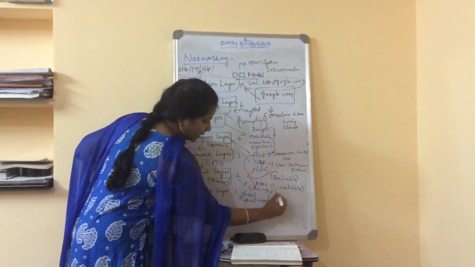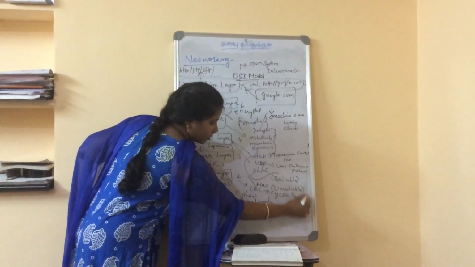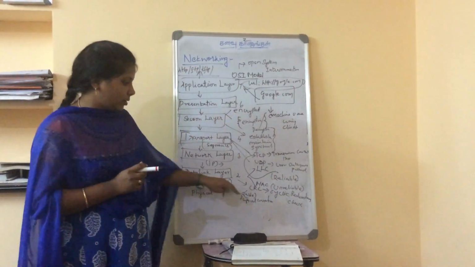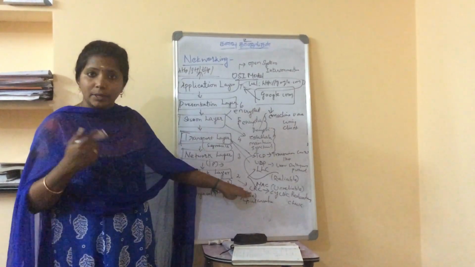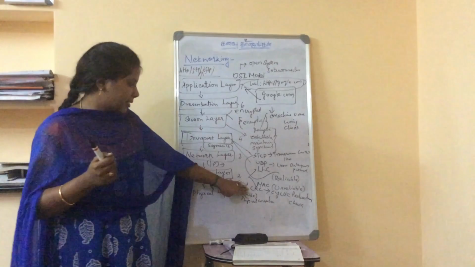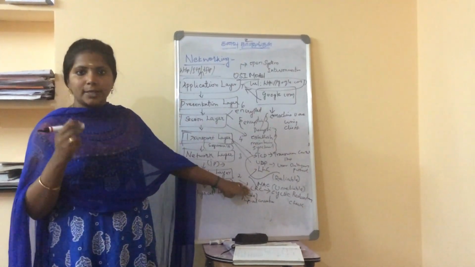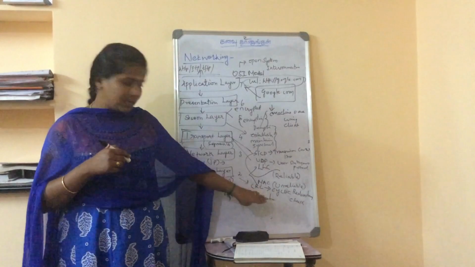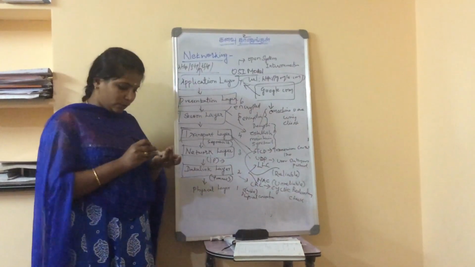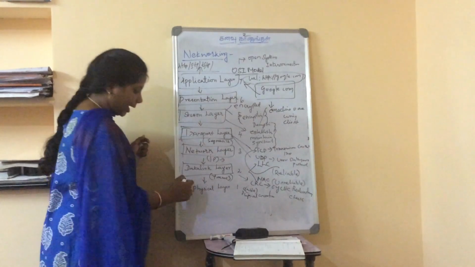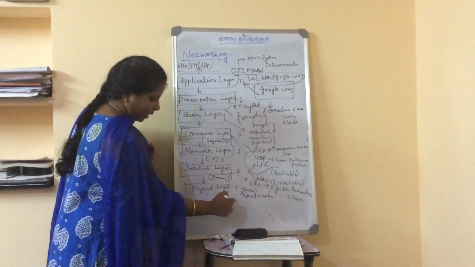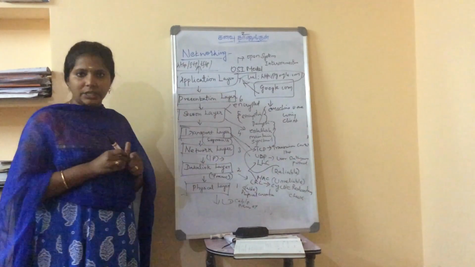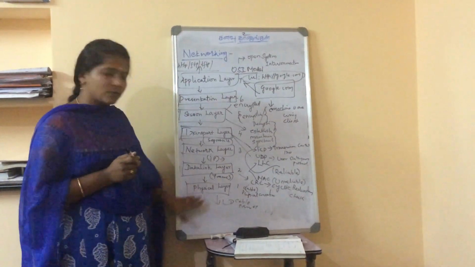The process of error detection and correction is called CRC, which means cyclic redundancy check. I don't want to explain it in detail. It's just a keyword you need to remember, because it can be an exam question: what is the process called for error detection and correction? The answer is CRC, cyclic redundancy check. Once the frames are corrected, they go directly to the physical layer, where there is a cable connection, the Ethernet cable, which gives you the internet connection. So this is the physical layer.